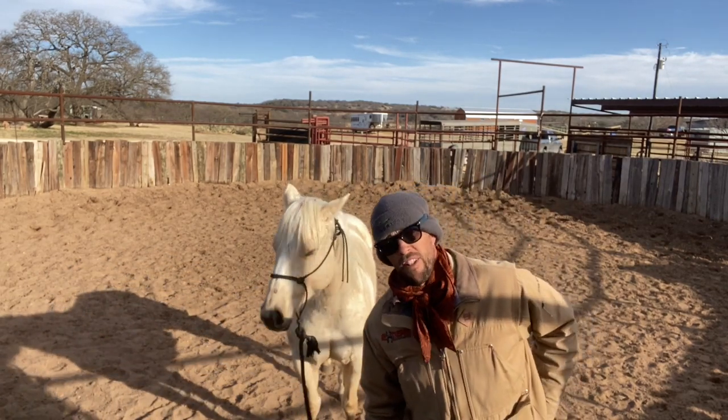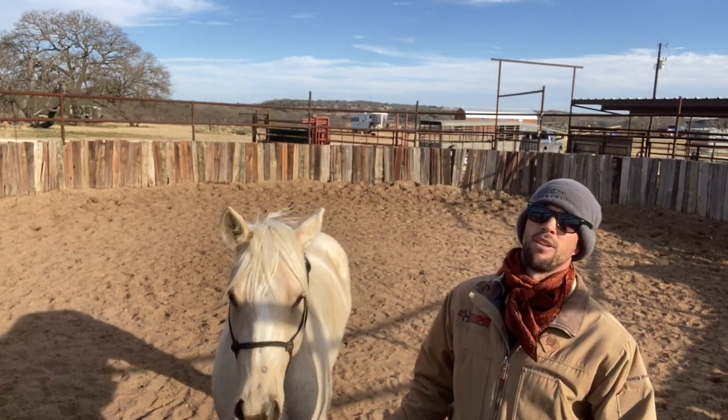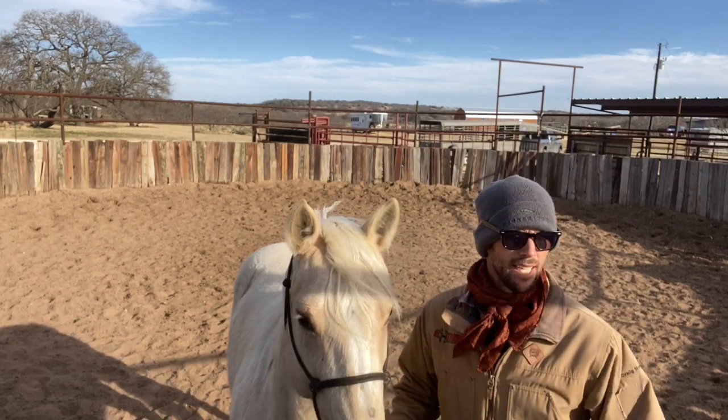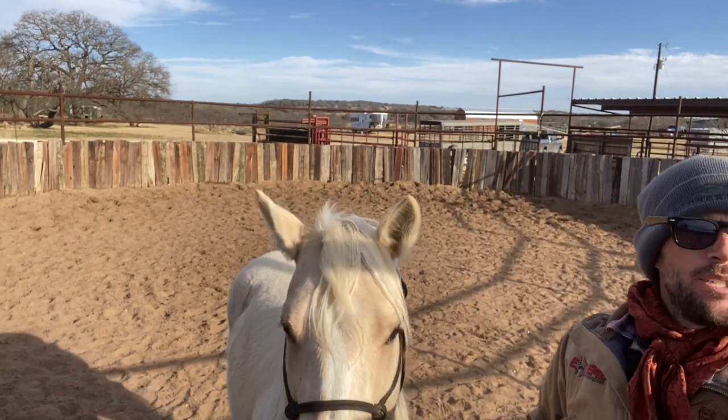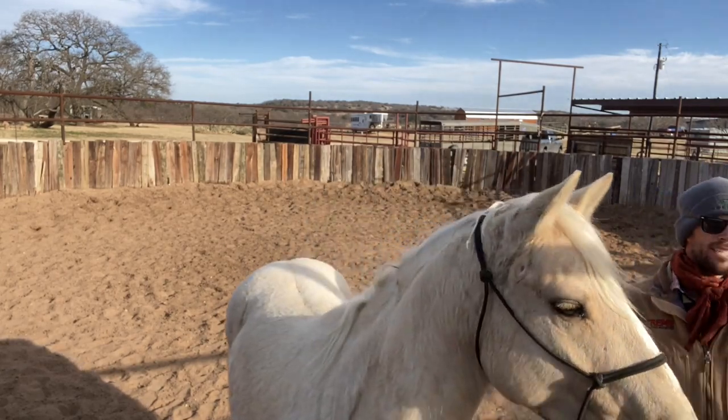I'm gonna go ahead and use my flag for this next part. I like my flag a lot. It's a good simulation for putting something up on her. It makes noise, she can see it. So we're gonna go to that, and you'll probably see her be a little bit unhappy about it, but that's all right. That's part of the deal.